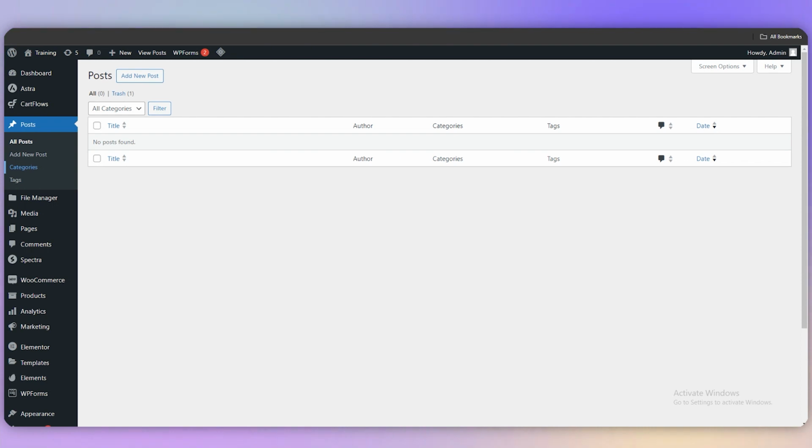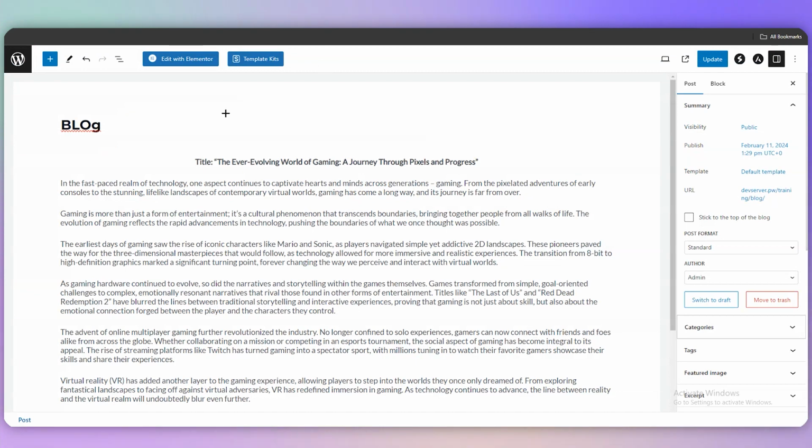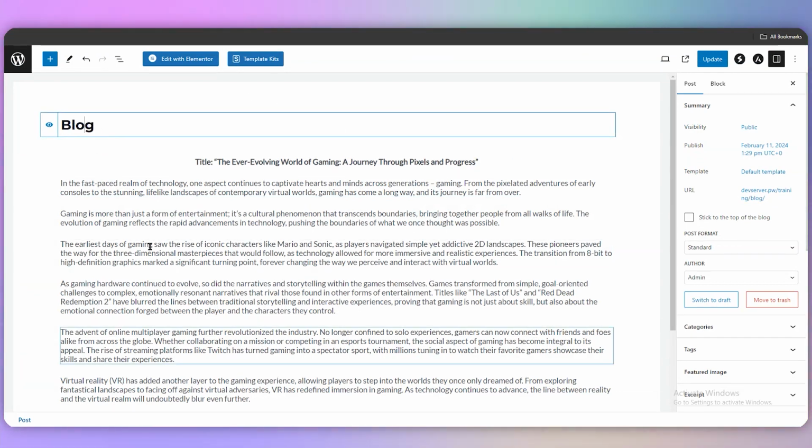First of all, I need a post in my WordPress ID. So that's why I ended up over here clicking on post and I will end up over here. And if you want to create a new post, just click on this option. It will take you over here and here you can see I created my blog over here. So I want this blog into a category. How can you do that?